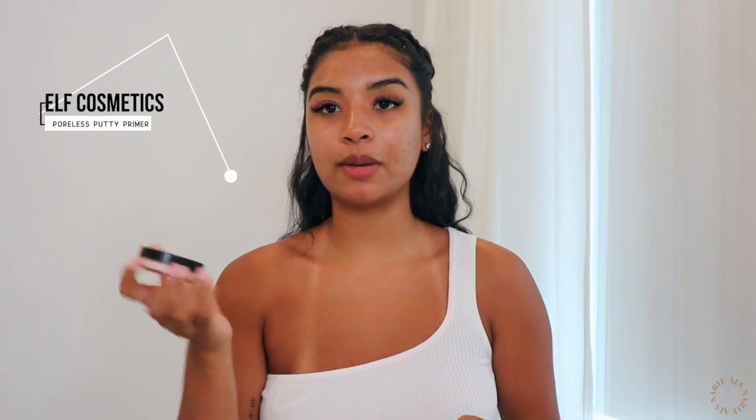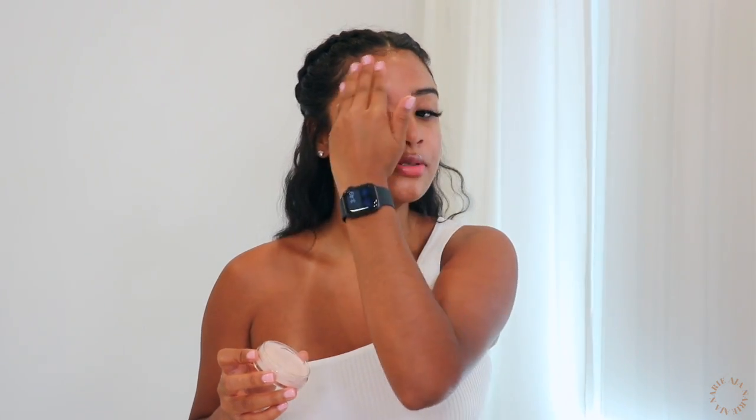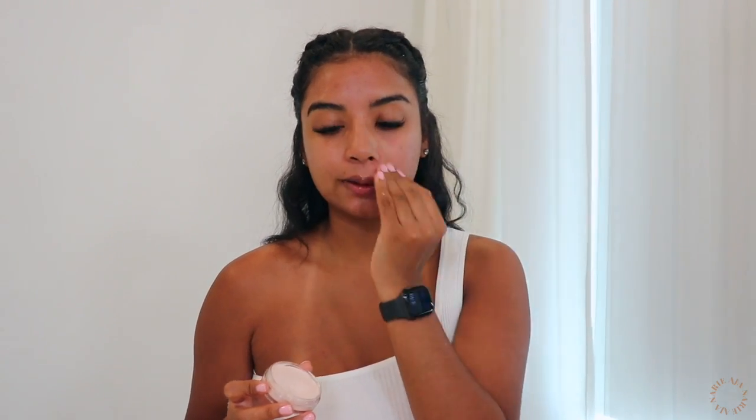But what I'm going to do is start with the primer. The primer I've been using is the e.l.f. Poreless Putty Primer. I really, really enjoy this. So good. They say it's a dupe for the Tatcha one. I can't vouch for that because I never had the Tatcha one. And the crazy thing is I'm not a primer person. I've never used a primer where I was like, oh my god, this feels amazing on my skin, until this one. And I don't put a lot. As you can see me rubbing it on, I just disperse it until it's rubbed in. It just feels so good. It doesn't clog my pores. I feel like it just makes everything look so much better.